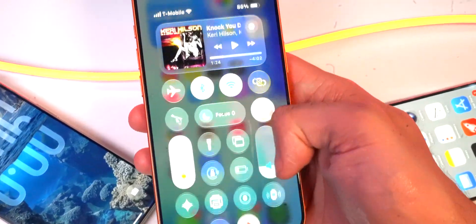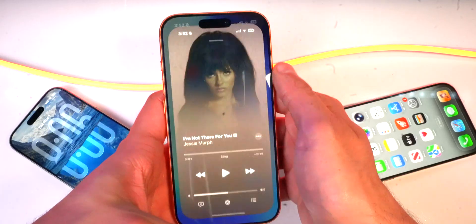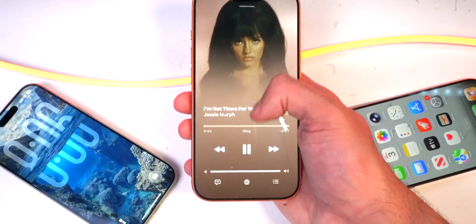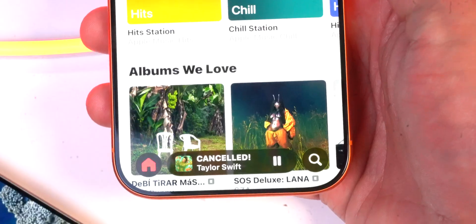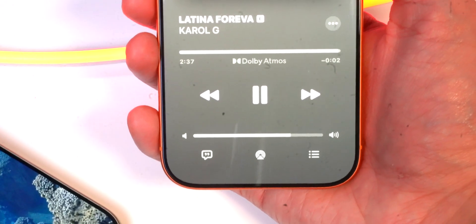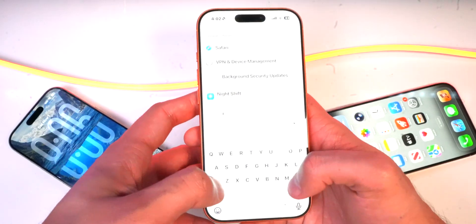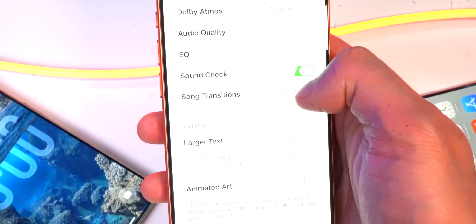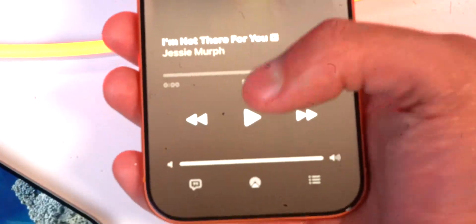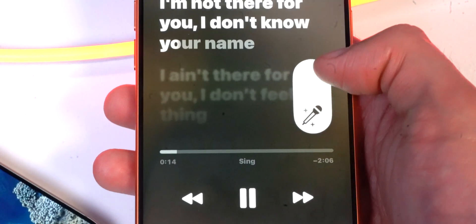Control Center is a lot more bouncy. In Apple Music, you can now swipe to go forward or back to a previous song, and it works on the mini player as well. Apple Music also has automix, which allows for seamless transitions between songs — kind of like a live DJ. And when you show the lyrics, you can adjust the volume of just the vocals so you can sing along.